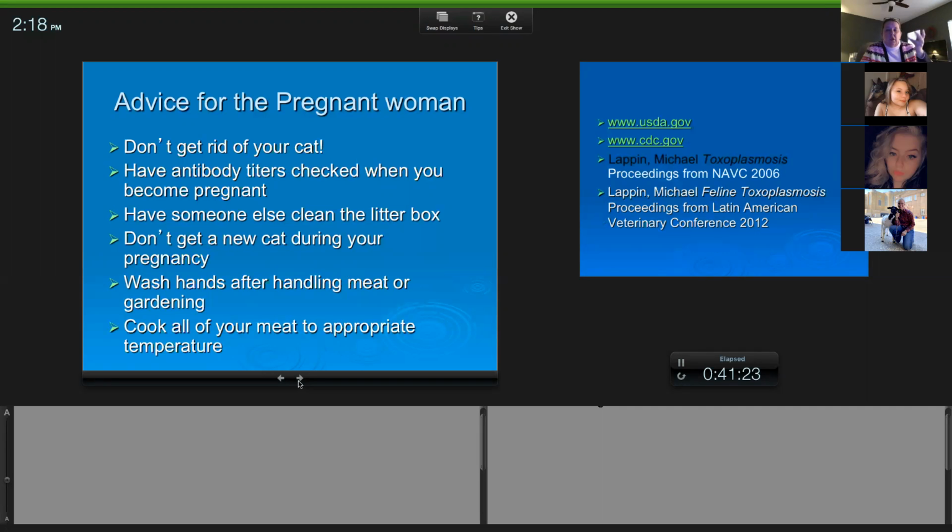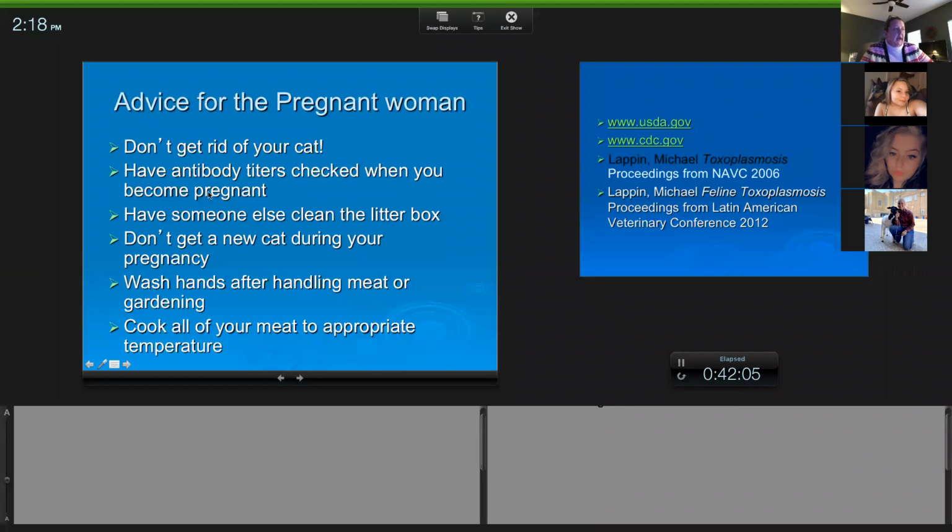And if you have a client in your hospital and they have a cat, now there are old wives' tales. Sometimes people say cats go in the crib and kill the baby and lay on the baby. My mother-in-law was weird. We had cats, and she panicked once because she went to look at my daughter and the cat was sleeping in the crib and she lost her mind. And I was like, my cats aren't going to kill my kids. She was just weird. But people will sometimes say, get rid of your cats. You do not have to get rid of the cat. There are plenty of pregnant people that have cats and are fine.